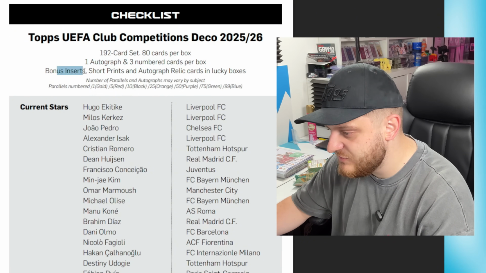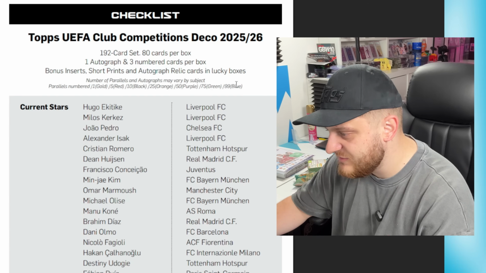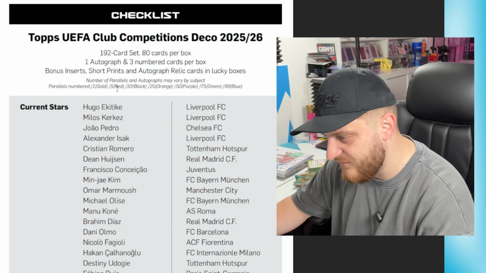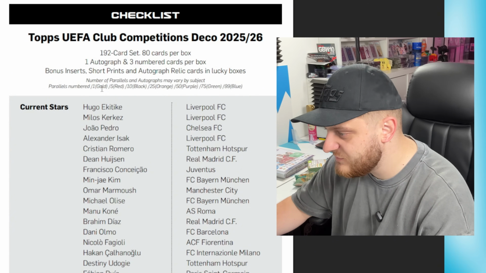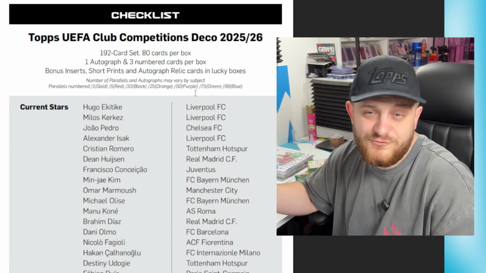There's also bonus inserts, short prints, autograph relics, as we saw earlier on. The numbered cards, it's to 99 or less, so 99 blue, 75 green, purple out of 50, orange to 25, black to 10, red 5, and obviously gold 1 of 1. So the standard Topps numbering right there, although green is usually to 99 and blues to 75, so they've swapped them around, which keeps it fresh, I guess.